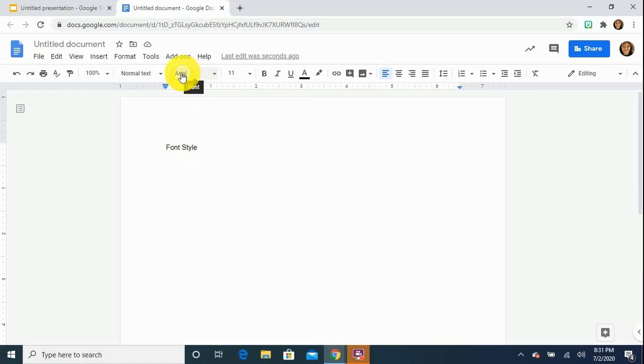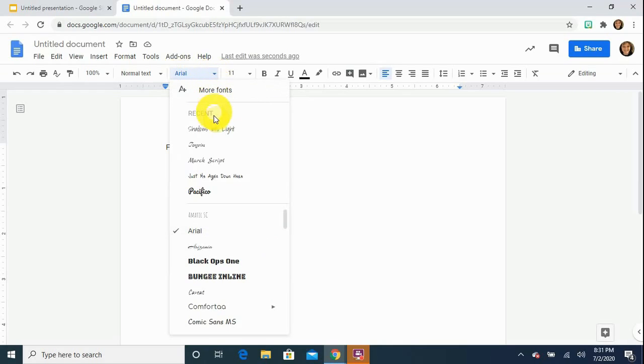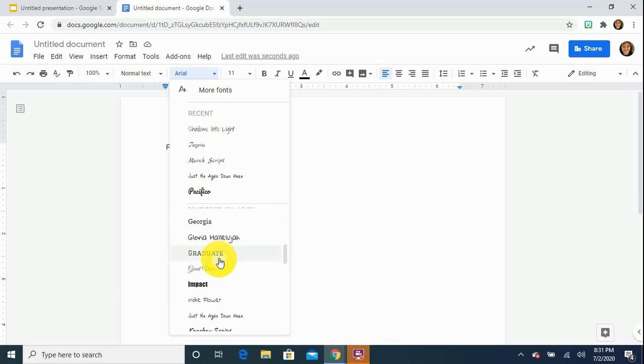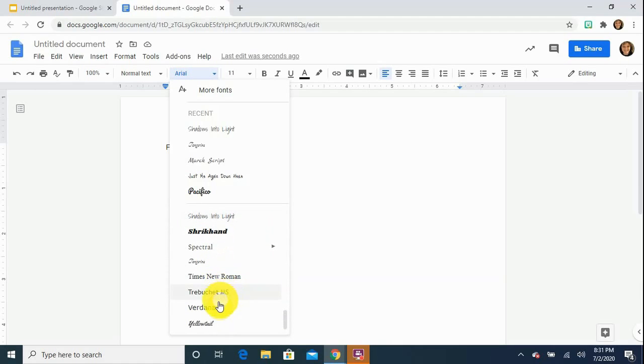Now you notice that when I put my mouse here, it kind of highlighted and there's an arrow pointing down. When I click this down arrow, I have a lot of options appear. These are my different font styles that have been included or downloaded into my Google Docs. Now, your computer may have different fonts downloaded into your Google Docs options. So you have to take a look and see what's been included and what has not been included. So you may have some that I don't have. I may have some that you don't have.